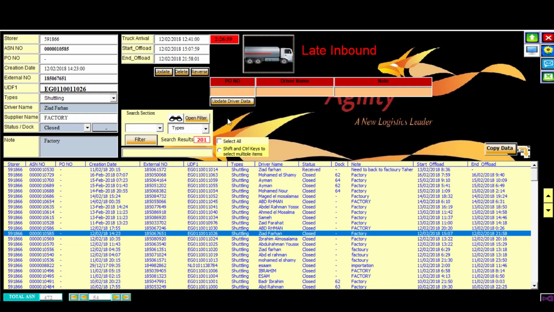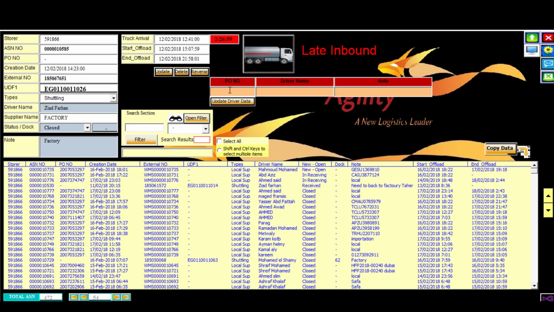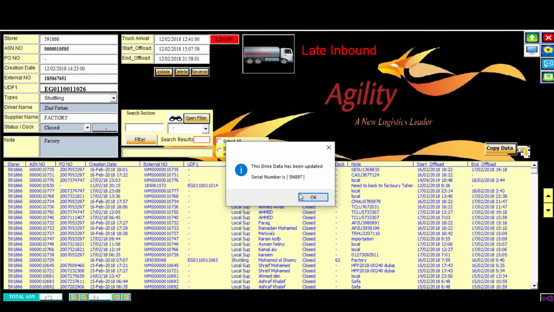Okay, and we can press open filter to display all BO, and here BO number 7374747 and driver name, update driver name and take this PO. This driver data has been updated.